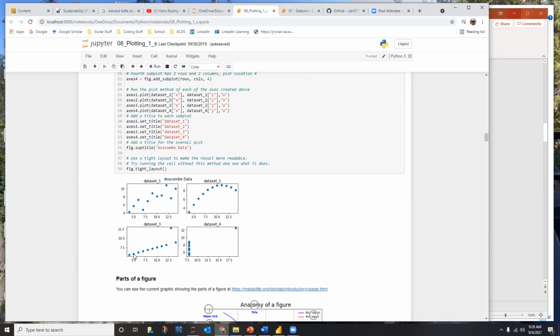For example, data set 3, that's a perfect XY correlation, except for this outlier, which skews the data.